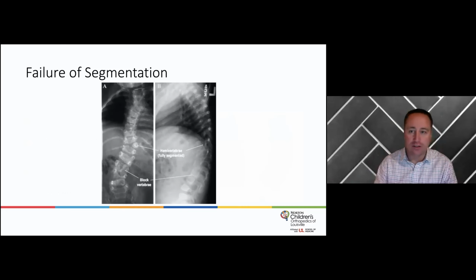Here's just an x-ray to show you a hemivertebra in the lower thoracic spine that is unsegmented. There's a disc space above and below, but there's not a bar. So there is a risk that it could progress, and it will progress, but not as much as some of the others. Then you have this block vertebra below, and that block vertebra probably is not going to progress near to the magnitude that the hemivertebra would progress. So not all congenital scoliosis is created equal.